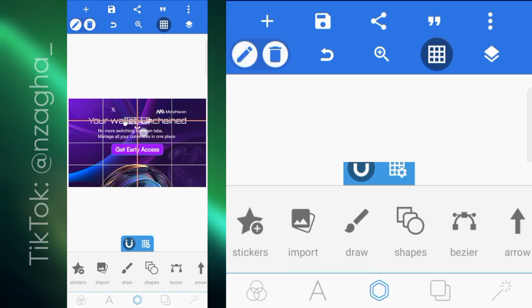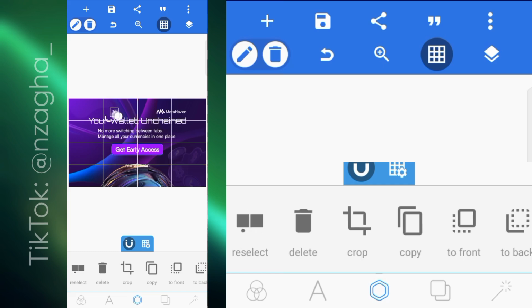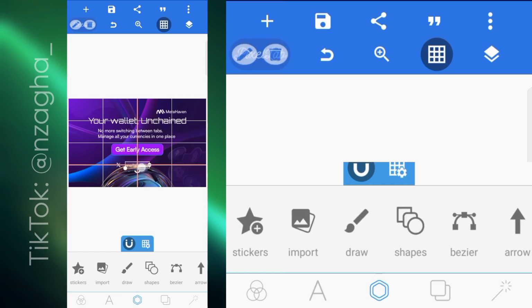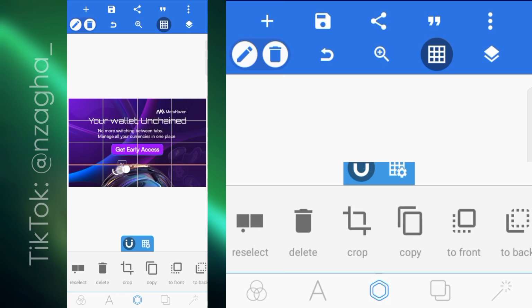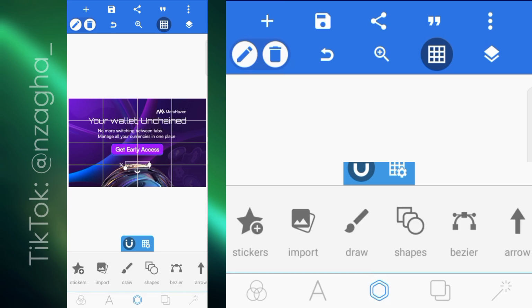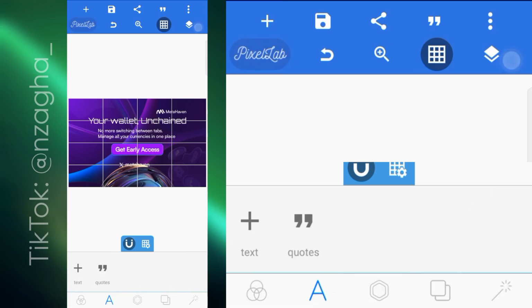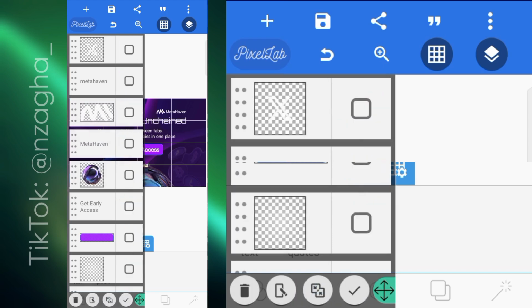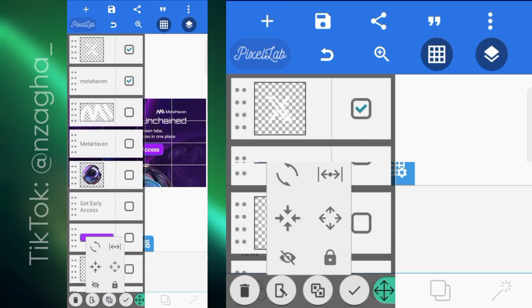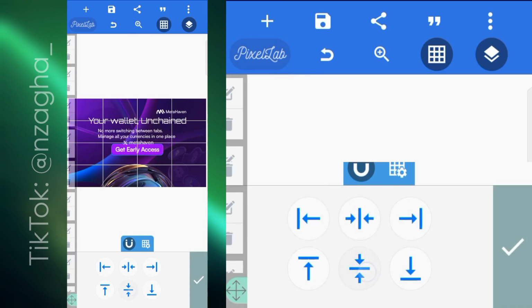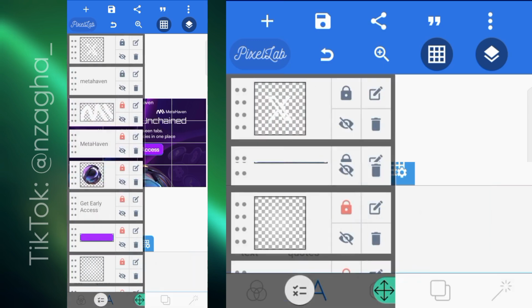So let me bring this down so that I can set it. Okay, so let me position it to center. Yeah, so I'm just going to come here and select two of them and push them upwards. Come back.